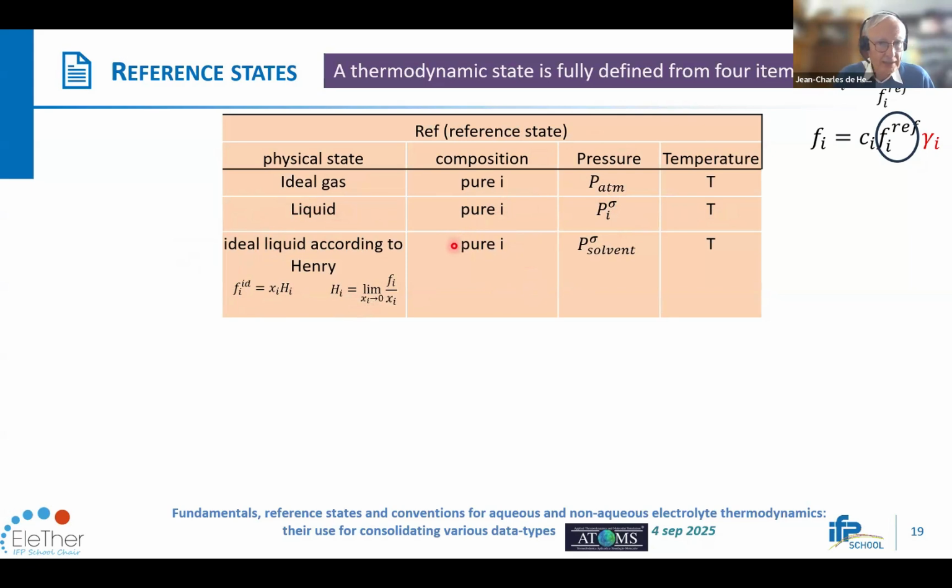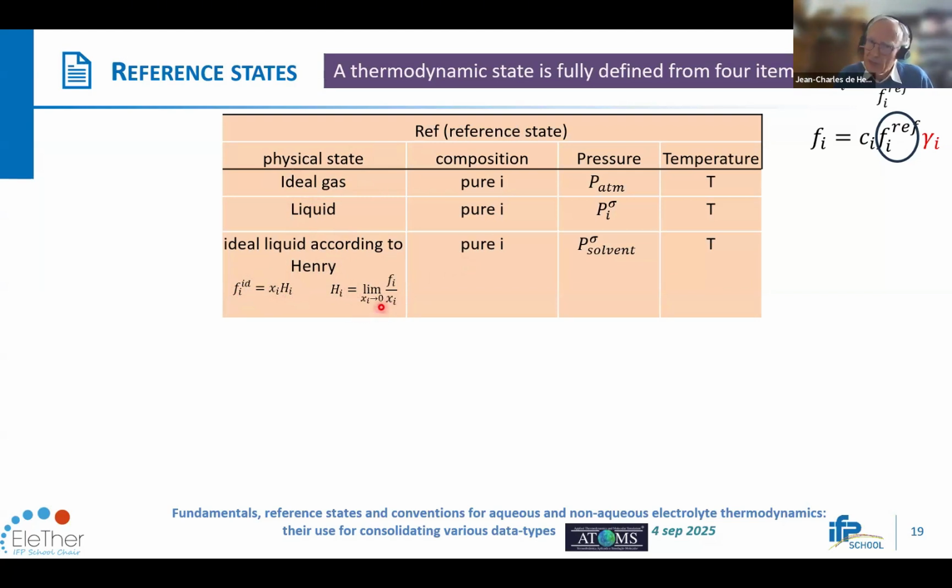So the composition is never really infinite dilution. The true definition is to say that we have a Henry constant physical state, a physical state that is defined based on this ideal fugacity behavior. That means the fugacity is proportional to the mole fraction, and the proportionality factor is the Henry constant, which is itself defined as the limit of f divided by x in the solvent.